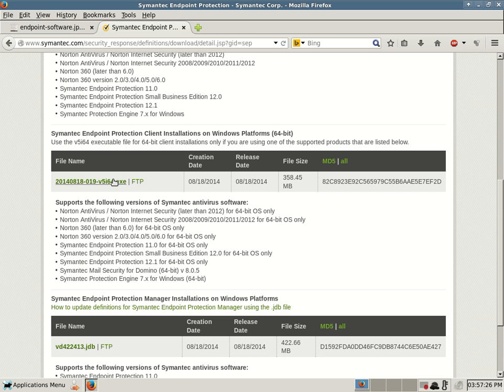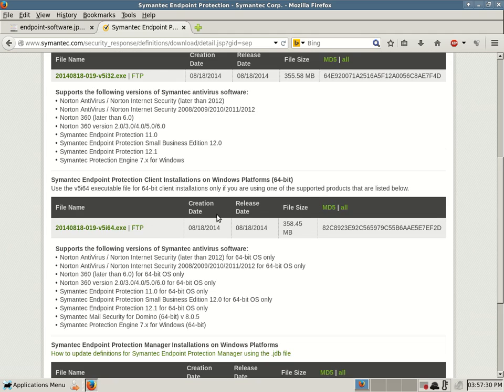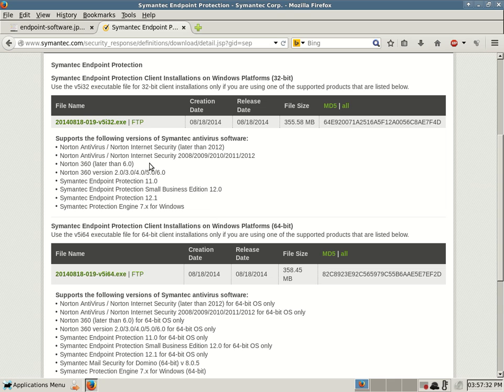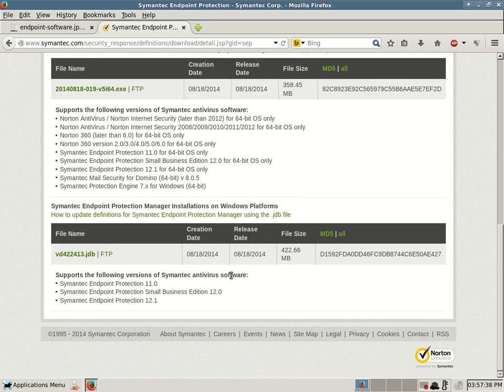You would not want to use the executables on the server. And then on the clients, I would say that you could try it if you had to use those executables. But on the Symantec Endpoint Protection Manager, which to me is a server, you would manually update the .jdb file if you know that your virus definitions are not being updated.